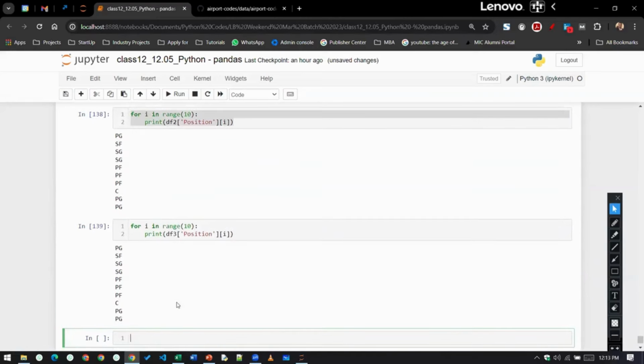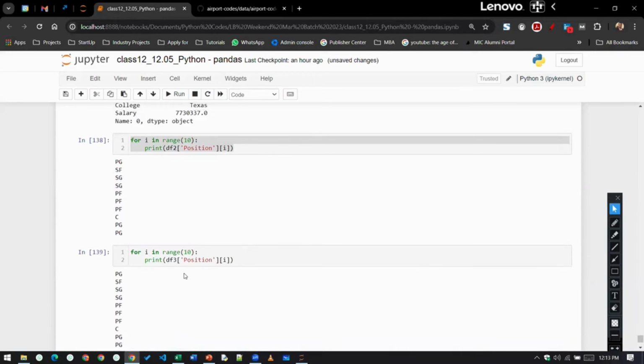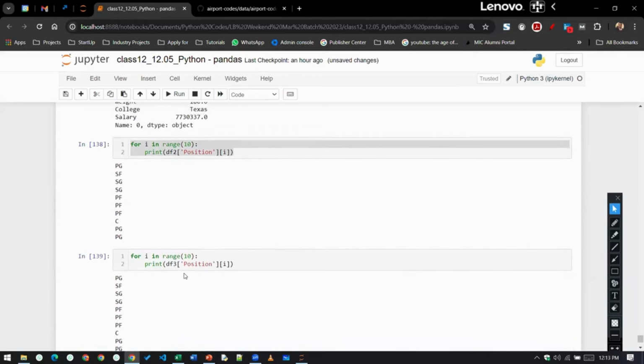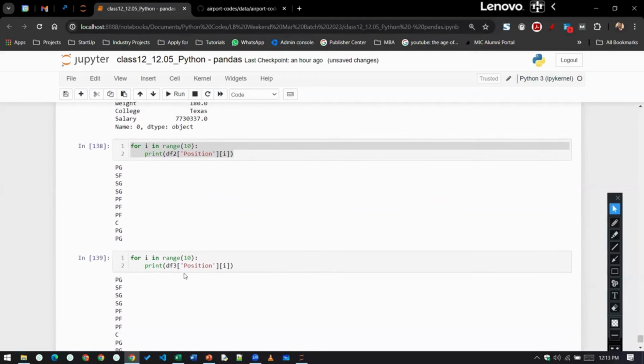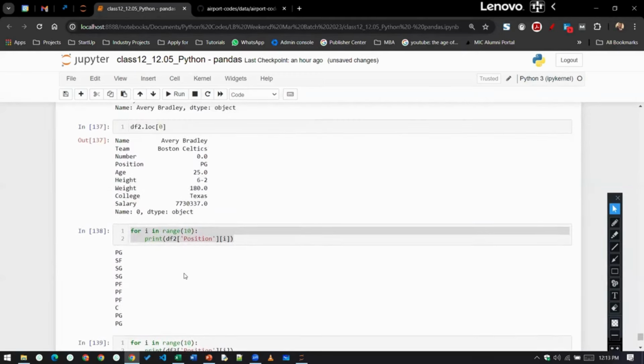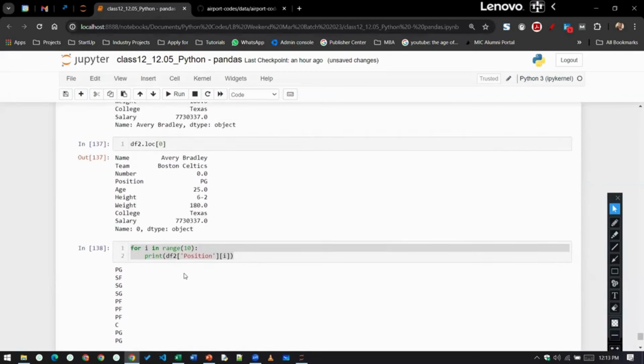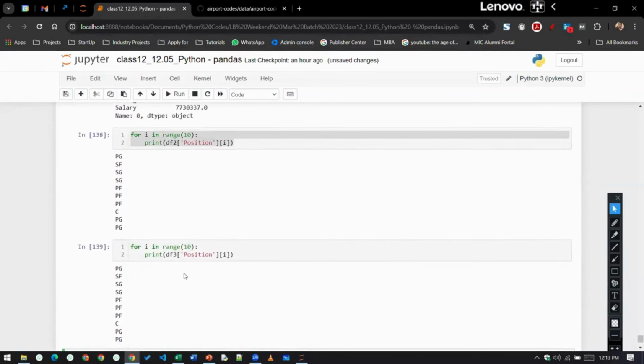df3. Wait, position. In this case I can run directly.